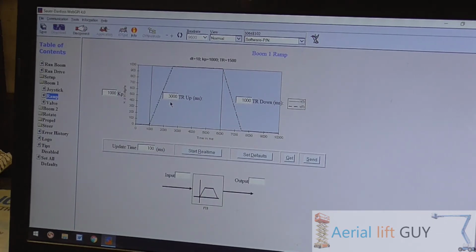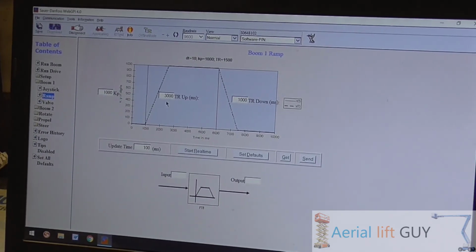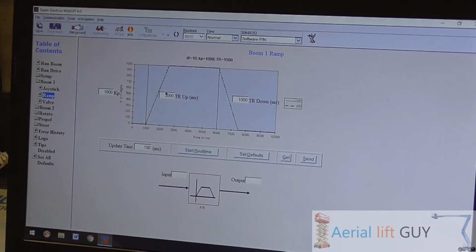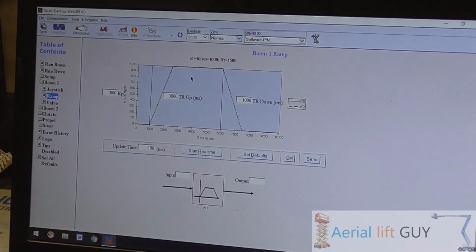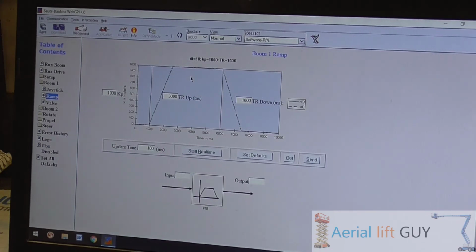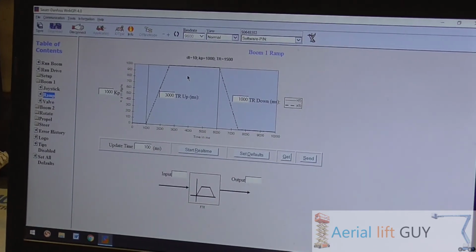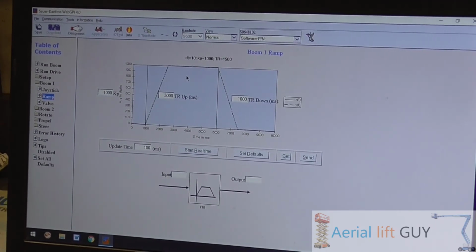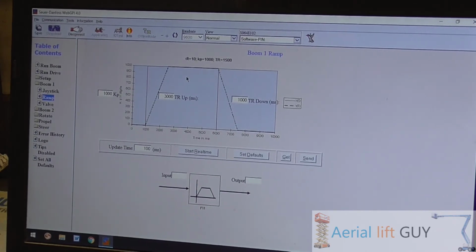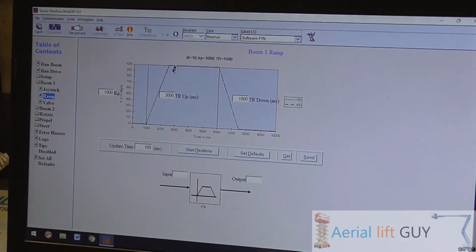And it's the same way if you grab that joystick and go from center to full up, that's also the ramp adjustment. How long it takes to get from a dead stop, when you push the joystick, to full speed, that's the adjustment. Depending on the application, you may want less ramp or more ramp. So you've got to do this by feel, and that's why I always put the computer right on top of the basket, make adjustments, and then try it out. You've got to do it for your application. And it's really that simple with the Web GPI.